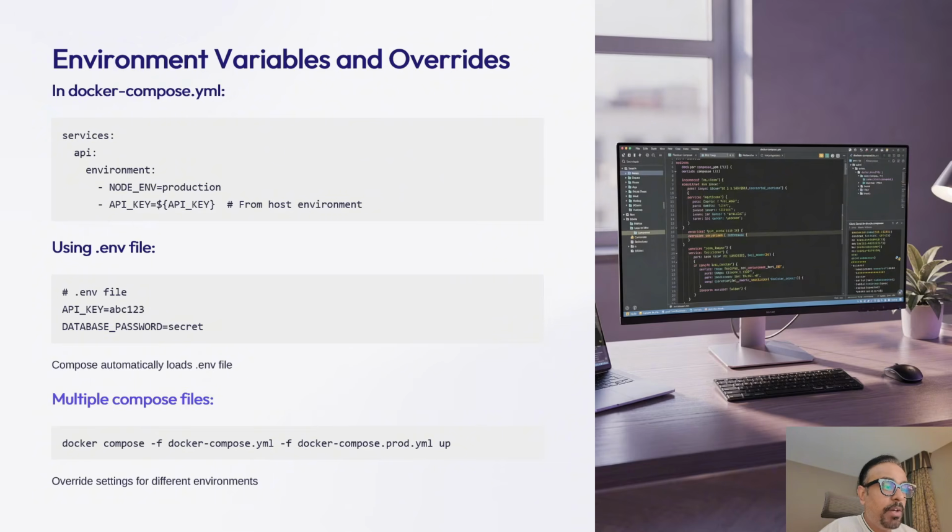When running, specify multiple files with the -f flag. Right now I have used the -f flag with this file, but along with this, if you want to run multiple YAML files, you can again use -f with another file. And if you want to add a few more, you can also do that. Compose merges the files, with later files overriding the earlier ones. This pattern keeps your configuration DRY, don't repeat yourself, while allowing environment-specific customization. It's how professionals manage Docker applications across development, staging, and production.